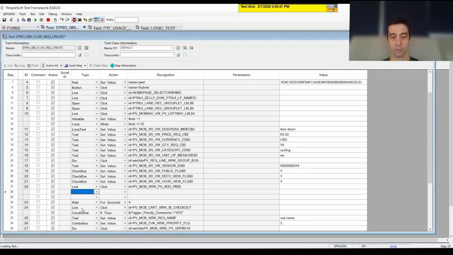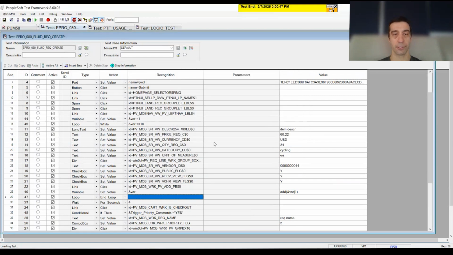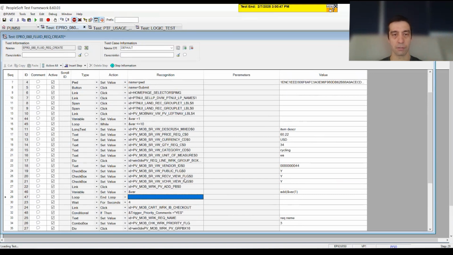So we want to do a variable set value, the current variable name. We want to do an add &var|1 because we want to increment it by 1. We got to close out our loop. Make sure we close out our loop. As soon as you start doing these more complex conditions in here, start using your little check to make sure that the syntax works okay. That's from different types of errors that are happening actually above.